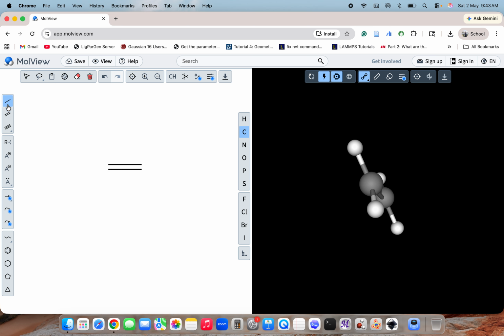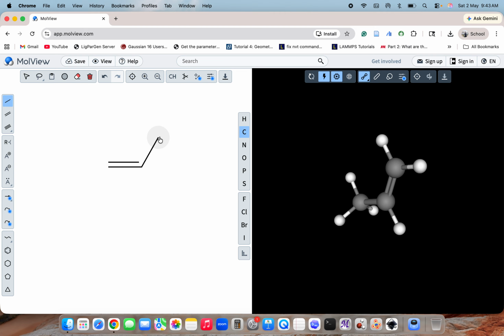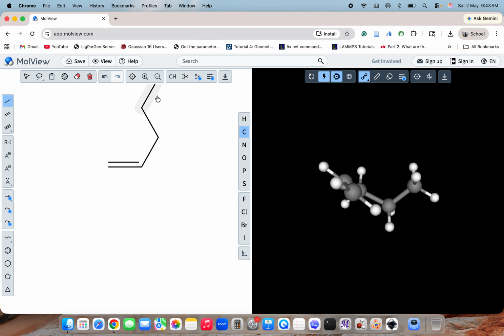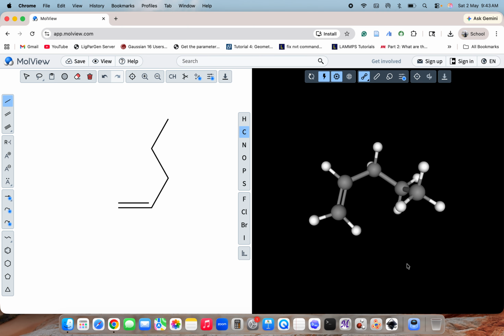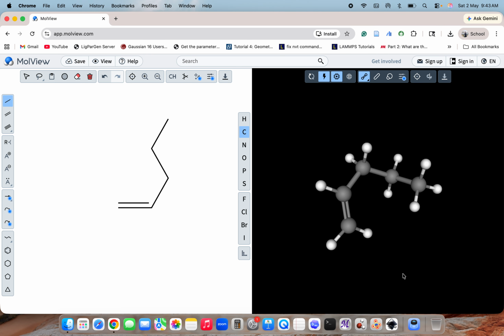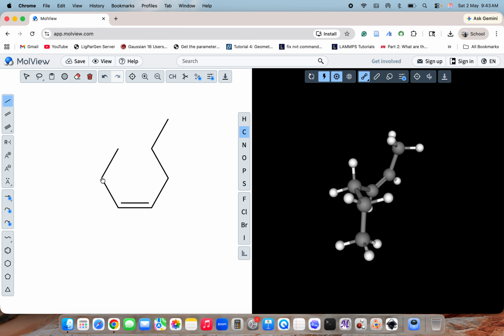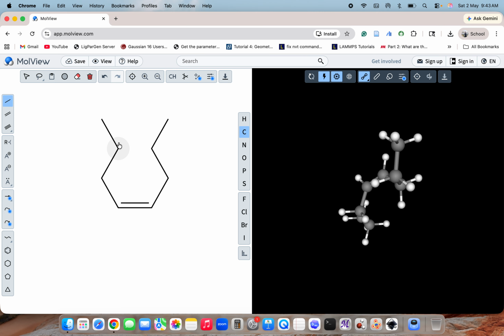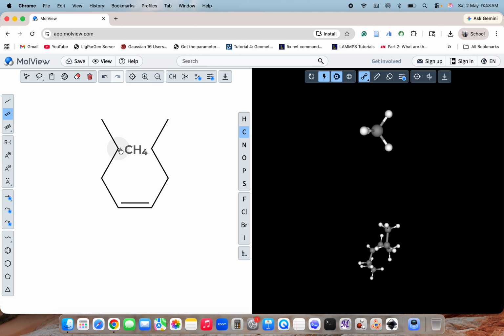You can keep carbons or any kind of structure that you want to create, and this is how you will see the 2D skeletal structure, and here is the 3D molecular, the ball and bond type structure that you want to see. You can see that from here also, and if you want, you can simply have this kind of ring structure or something. So this is how we can create.